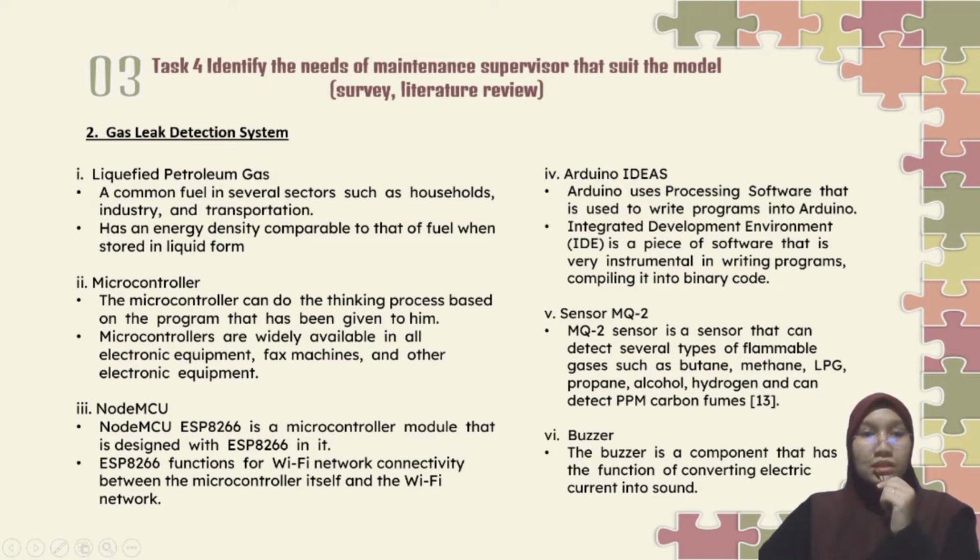Fifth is the MQ2 sensor. The MQ2 sensor is a sensor that can detect several types of flammable gases such as butane, methane, LPG, propane, alcohol, hydrogen, and can detect ppm carbon fumes. The last one is the buzzer. The buzzer is a component that has the function of converting electric current into sound.